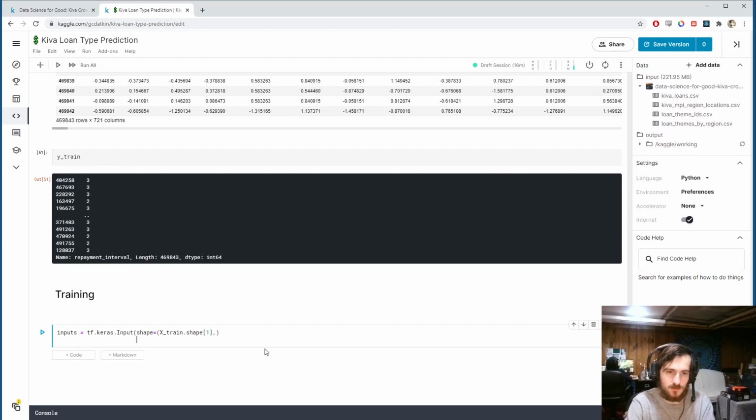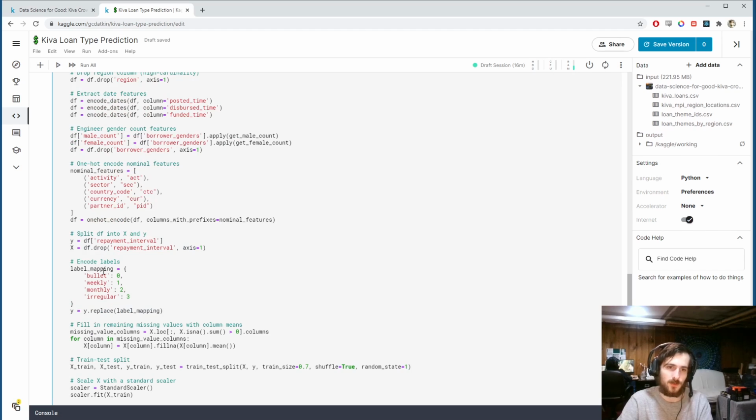And we're going to create 2 hidden layers, which will be dense layers with 128 activations each and ReLU activation function. I'll pass in inputs to this one, and then we'll duplicate it and pass in x to that one. And we'll give it an output layer, which is also a dense layer, but this time we want to give it the number of classes that we have, which is 4. We have 4 different classes here.